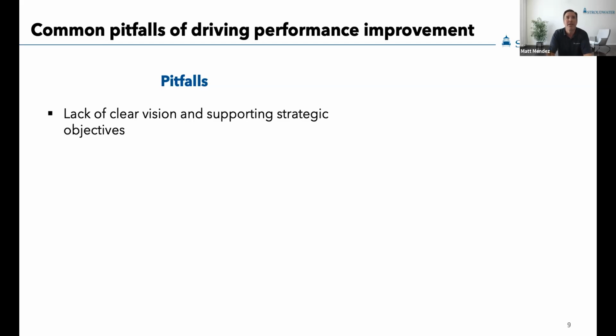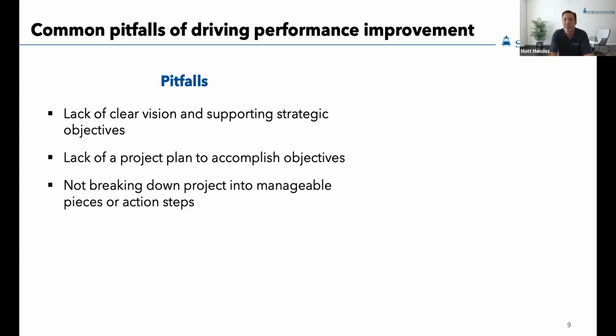So let's talk about some of those common pitfalls. Now, organization may not have a clear vision. They may not have gone through the exercise of really casting forward what is that future aspirational state, that destination that the organization aspires to get to. In addition to that, without that vision, they may not have corresponding strategic objectives that have been defined to support that vision. So it's incredibly important to really have gone through that process of really defining what that future desired aspirational state looks like in a way that is tangible. In addition to that, it's important to have a plan and to have a plan that enables you to really track what those supporting objectives are. And so a lack of that plan, as they say, without a roadmap, it doesn't really matter where you go. Any destination is really going to be where you end up on your journey without that roadmap.